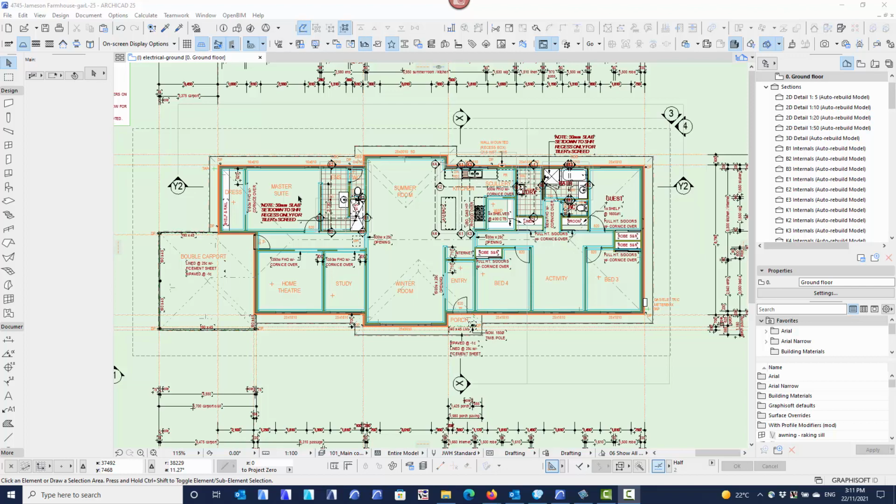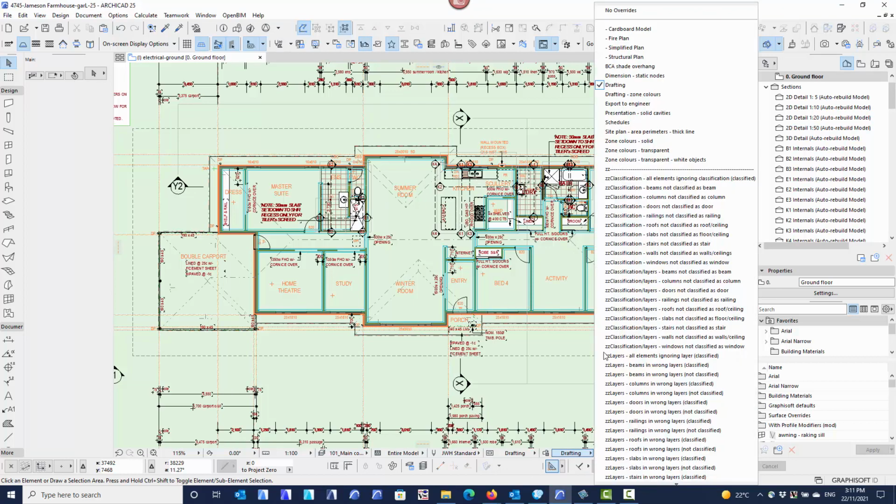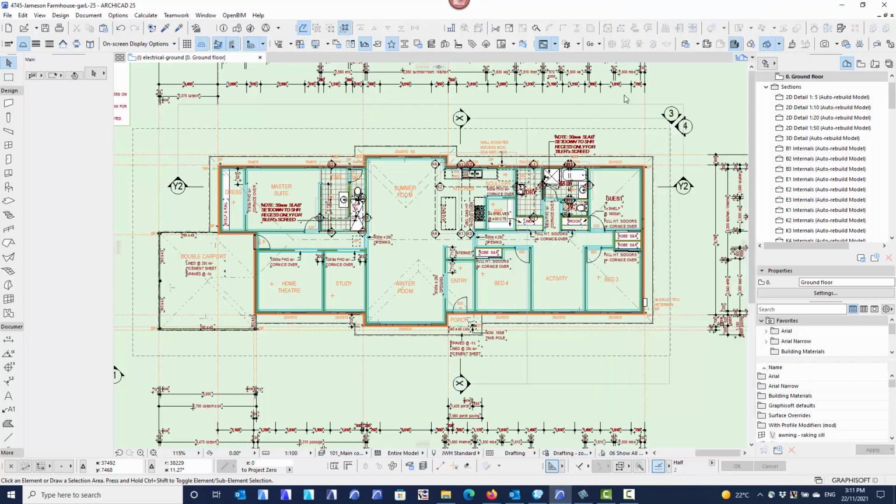Now, this is an existing job, as I mentioned, and I've already drawn some zones in here. You probably haven't used zones in jobs in the past just because they're always a little bit awkward. But I've drawn some zones in here. If I turn on the graphic override to show zones with zone colors, you'll see the zones that I've placed in here. The blue are habitable areas, the grey is non-habitable. You don't need to worry about the colours if you don't want to.